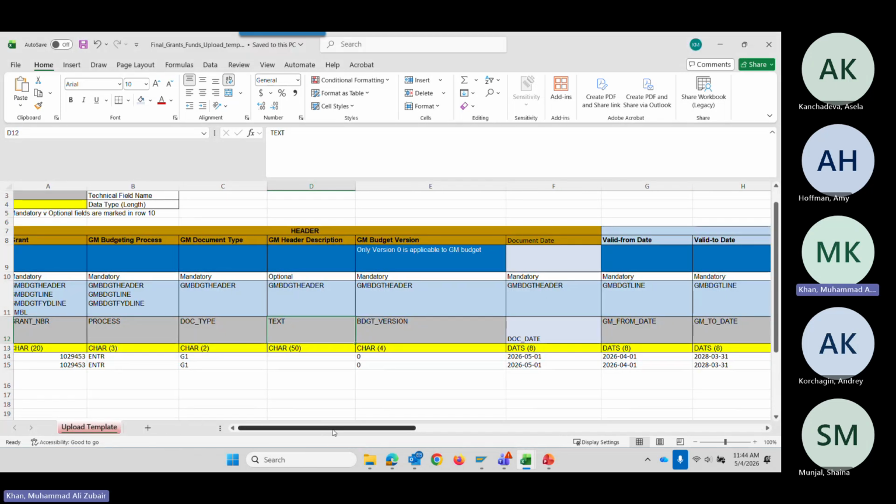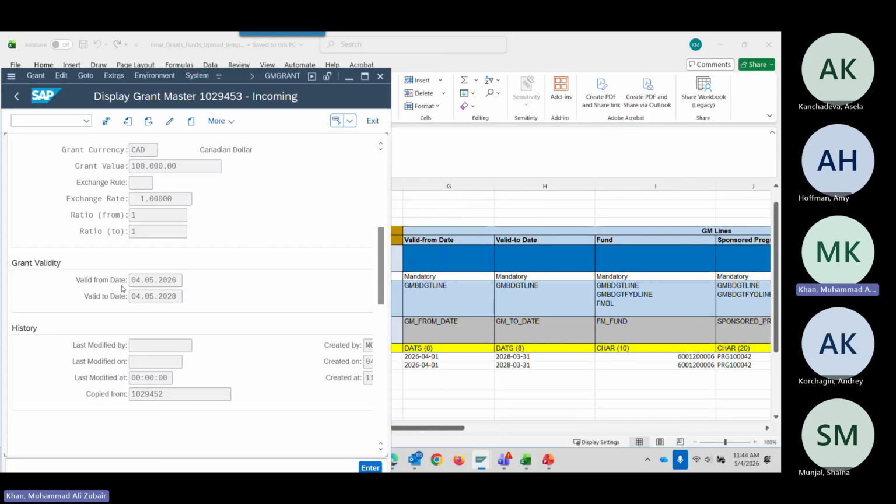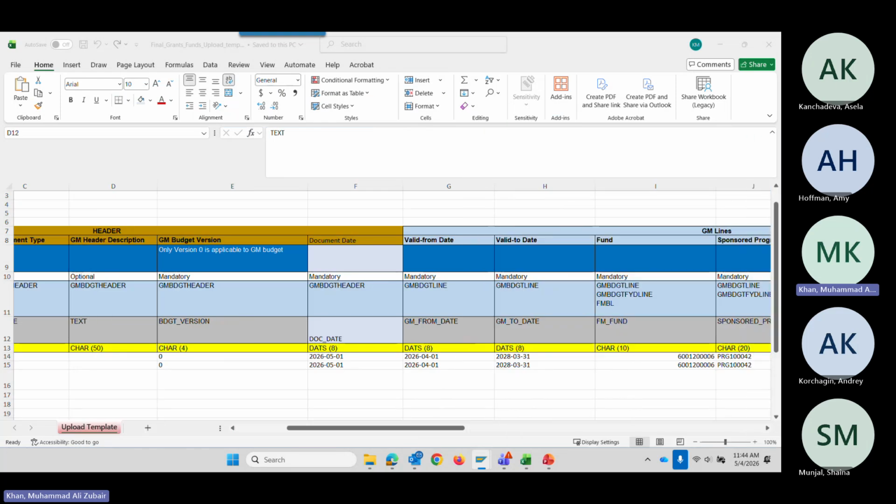Okay, so validity period, document date. I don't think so. Document date is a problem. Yes, valid from to date. So we entered a different date. So if you see, the validity is May 4th to May 4th period. So it should be the same. That's the reason. So 2026 is correct.